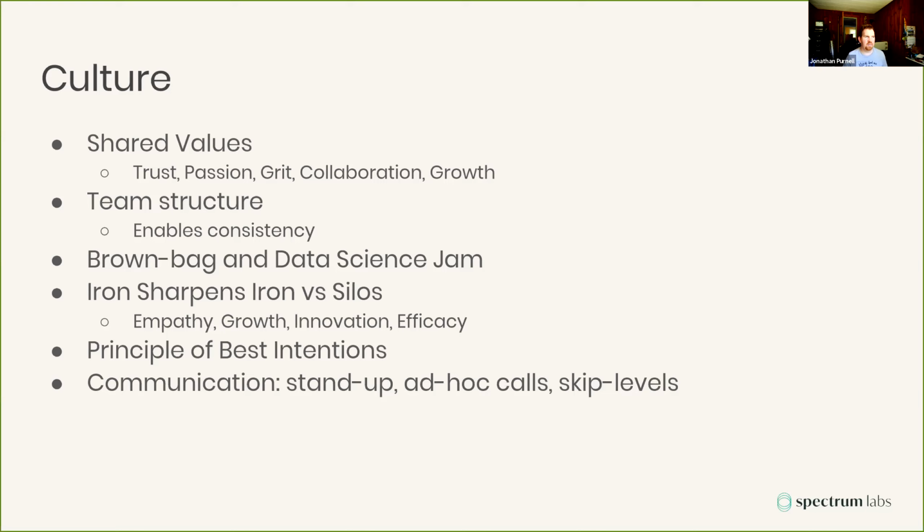A lot of that can happen, and there can be a tendency to blame someone for putting you in this situation. So the principle of best intentions is that when we're in those situations, we know that we're typically in them for the good of the company, or for the good of the client. It's not that anyone in the company either doesn't care or is actively antagonistic against us, right? It's more that they're trying to make the best decisions for the company.